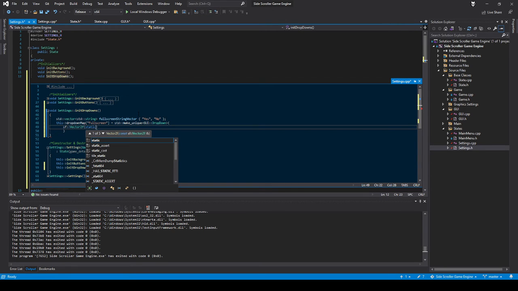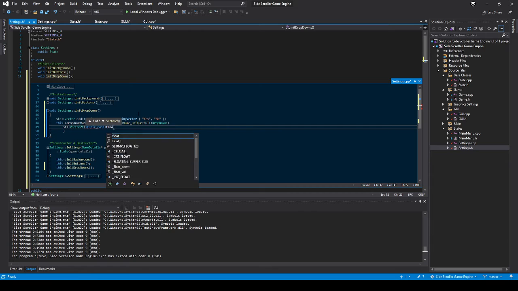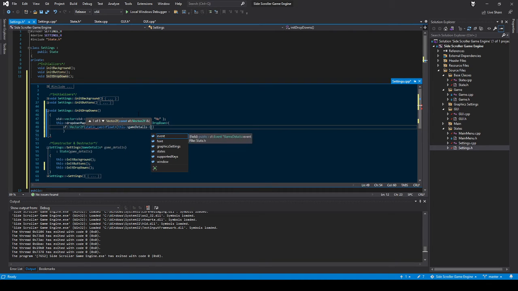So we'll do like static cast float this game details window get size dot x by 2.f, like that.